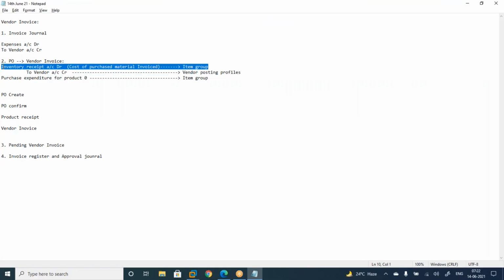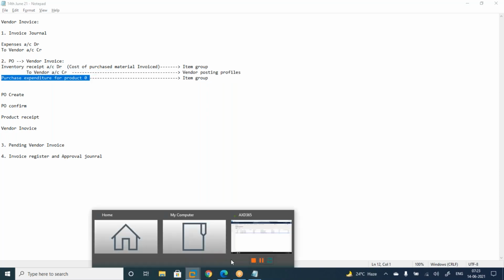The inventory receipt account, that is cost of purchased material invoice. If you remember this one, that is good. If you are not able to remember, you can simply remember inventory receipt account debit to vendor account credit. So inventory receipt means cost of material invoiced. Okay, and purchase expenditure for product, where is it available?